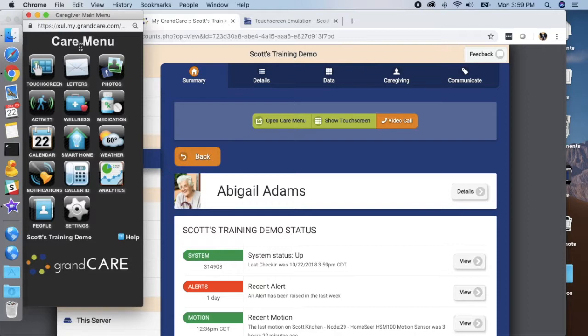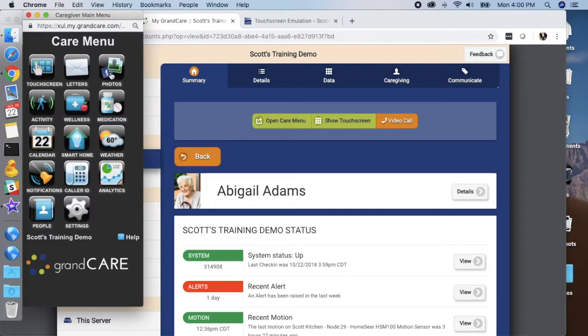this little pop-up window. It's labeled Care menu, and I've got all sorts of things going on here, and pretty much all of them have to do with just this person's GrandCare touchscreen. And so I can control which buttons are on the touchscreen. I can control which elements appear in the GrandCare slideshow. I can send and receive letters from this particular GrandCare user.